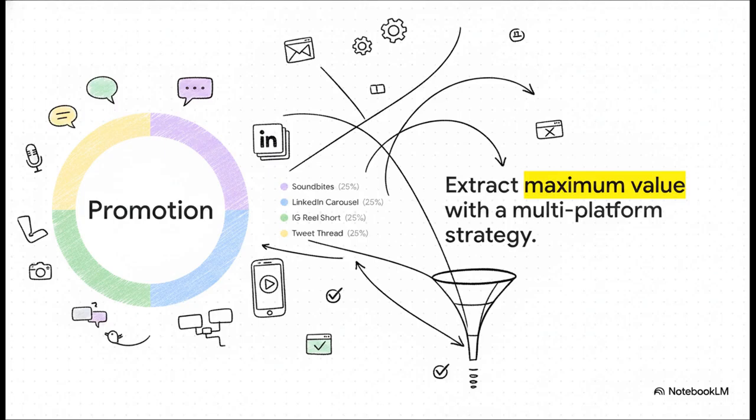You extract 3 to 5 powerful sound bites, you turn your main points into a swipeable LinkedIn carousel, you take the absolute most dynamic visual moment and make a short Instagram reel, and finally, you distill those complex technical lessons into a really digestible tweet thread. It is a brilliant funnel that meets your audience exactly where they're already hanging out.